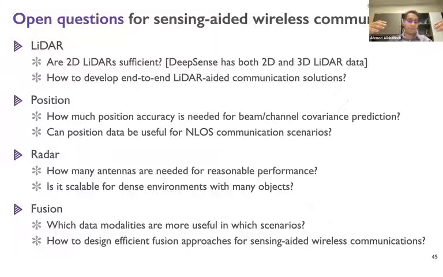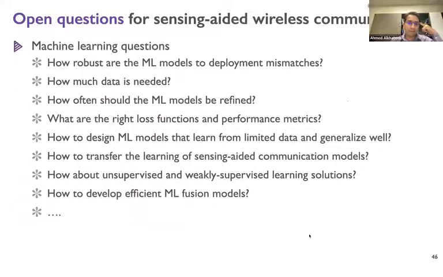And then the interesting question is, from a complexity, latency, performance perspective, is it interesting to fuse all this data for a particular wireless communication task, or should we select maybe one based on the scenario? Is it indoor versus outdoor? Is it a dense scenario versus a less crowded one? Is it line of sight versus not? Again, there are a lot of interesting open questions in this fusion direction.